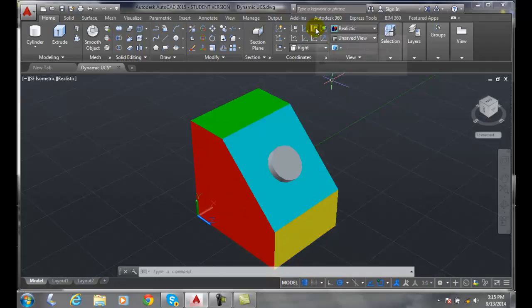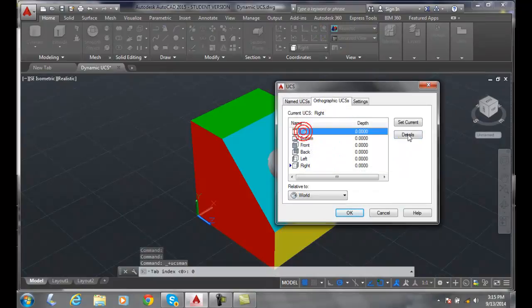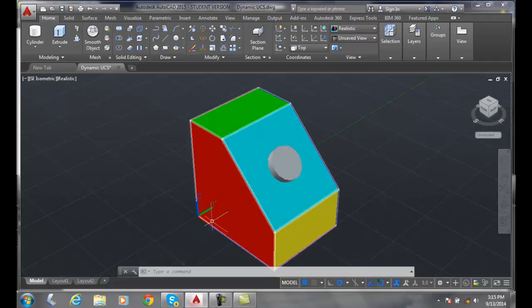And just so that we see that again, I'm going to go back over here and go to the top view and set current. So when I'm on the top view, now my positive X is coming out this way. My positive Y is going out that way. And so that's what I'm looking at from the top view. So I can change those 6 presets around however I like them to match my world coordinate system.